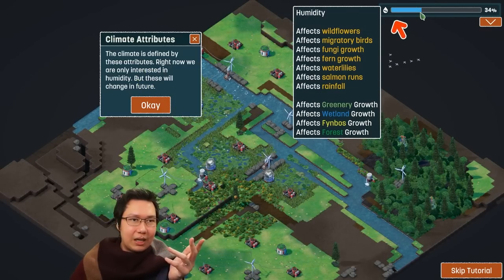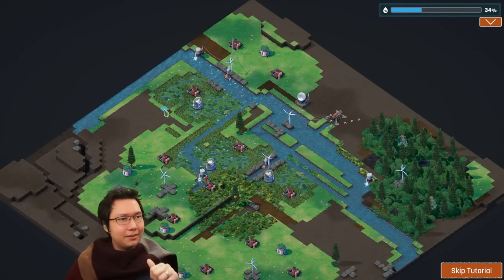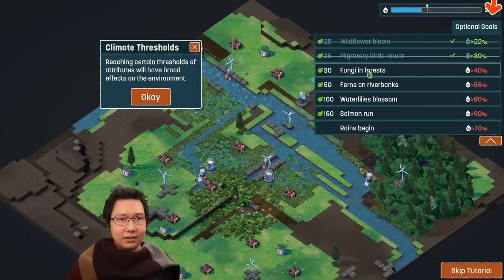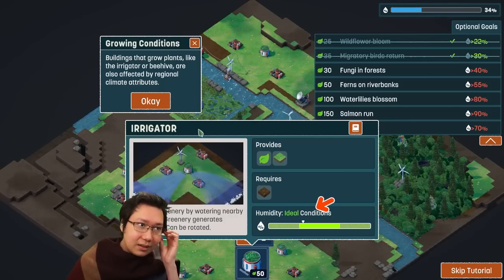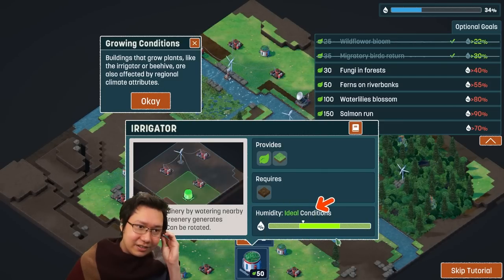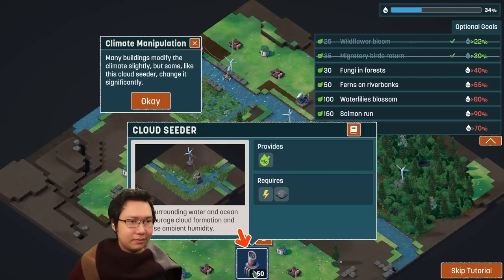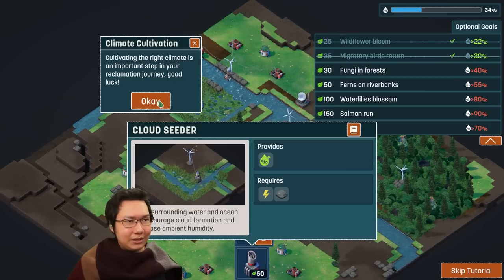So this is humidity. Wildflowers, migratory birds, fungi growth, fern growth, water lilies, salmon runs, rainfall, greenery growth, wetlands, finboss, forests. Okay. Climate thresholds. Reaching a certain threshold of attributes will have broad effects on the environment. Right. Okay, so if we get this up to 40%, there should be more mushrooms in the forests. Buildings that grow plants like the irrigator or beehive are also affected by regional climate attributes. Humidity, ideal conditions. Okay. Climate manipulation. Many buildings modify the climate slightly, but some, like this cloud cedar, change it significantly. Right. Okay. Cultivating the right climate is an important step in your reclamation journey.